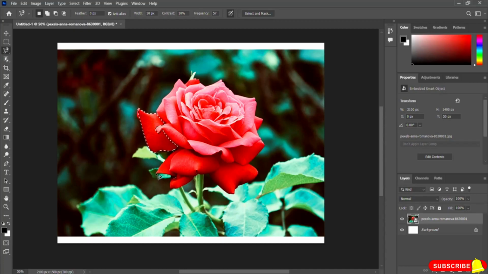I am making my first click in here, the first selection, and I'm moving my mouse to these petals, and you can see it's making an automatic selection. I'm not clicking anything, I'm not pressing and releasing, I am not pressing and holding, nothing else. I am just moving my mouse cursor to my expected areas.